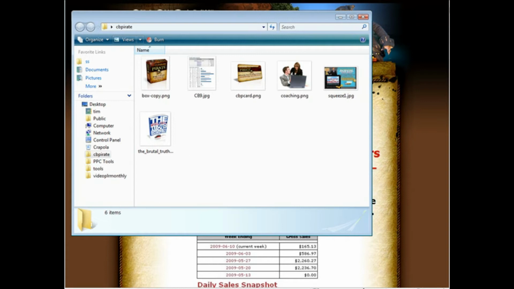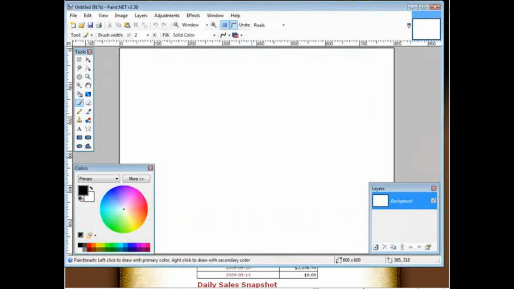So what we can do now is we could go and edit the images if we want, so that we can put a message on the images that maybe is not on there now. And this is optional, of course, but let me show you how to do it. What we're going to do is use a program called paint.net, and it's a free image manipulation program. So let's open that up. Okay, so here's the program.